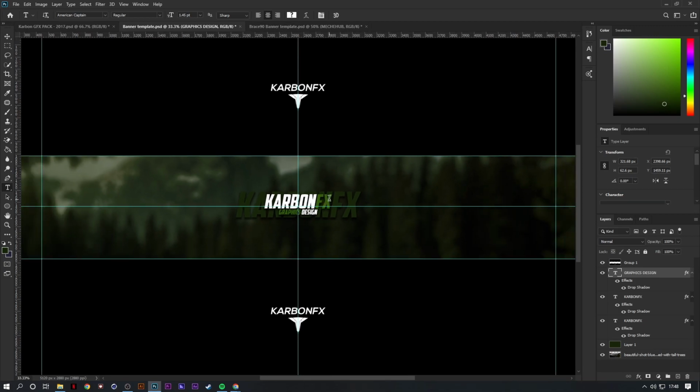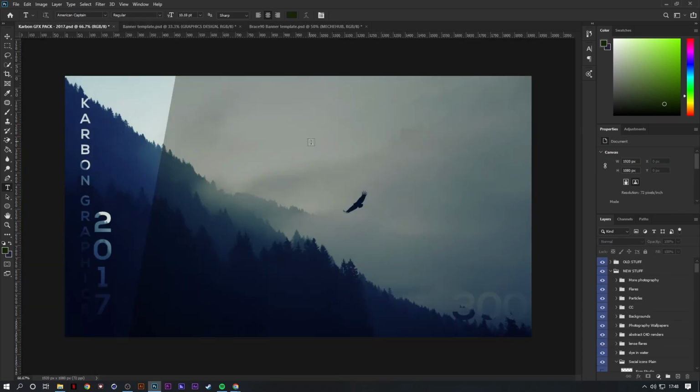Right, the very last thing, which is optional of course, is go to the GFX pack, whatever one you have, preferably one that has social media icons. The download link to this pack is a very old one, I know. I will be updating one and releasing a pack very soon. It will contain the majority of the essentials for most graphics design, so you'll download that in the description, and there will be an area where you can get some icons.